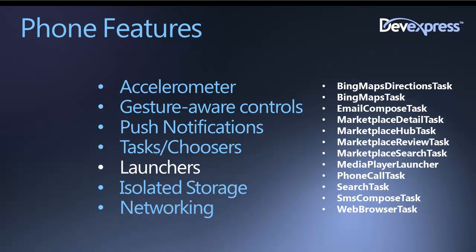You have the ability to launch the media player. You can play music. You can initiate a phone call. Actually, that's a little misleading. You can't initiate the phone call. You can provide all the information you need up to the point where the user initiates the phone call. You prompt the user, do you want to call this person? There's no way to programmatically make a phone call without the user approving it, which is pretty important.